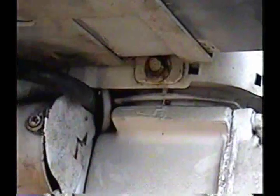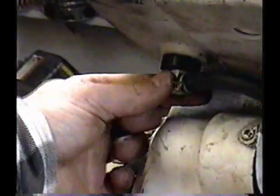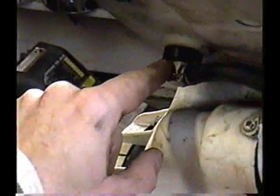So there's my fuel line. It's a bit long, but it's going to do. I'm just going to put the clip back on. I put a new bushing right here. This part here was rotted, so that's new as well. It shouldn't leak. The new tanks don't use that bushing, it's just a plastic nipple that comes out.